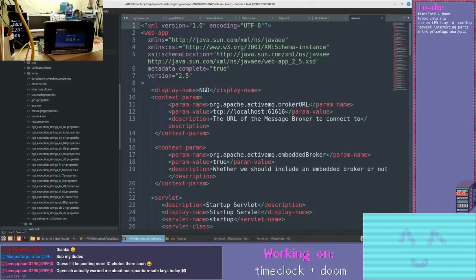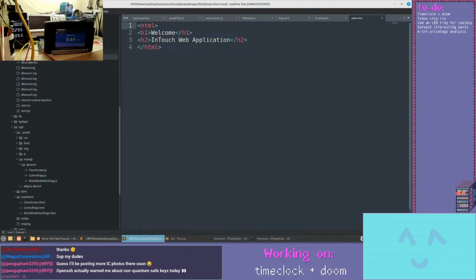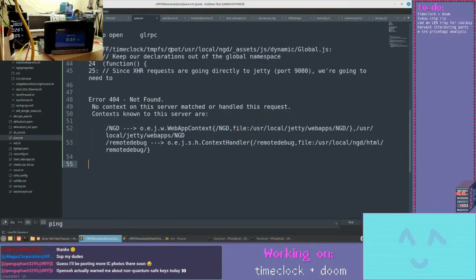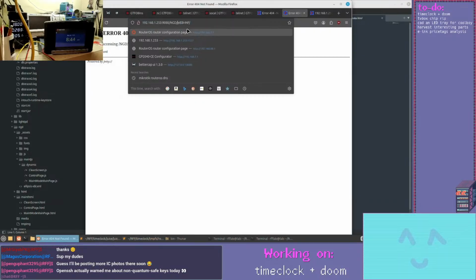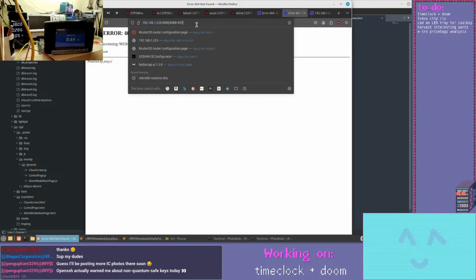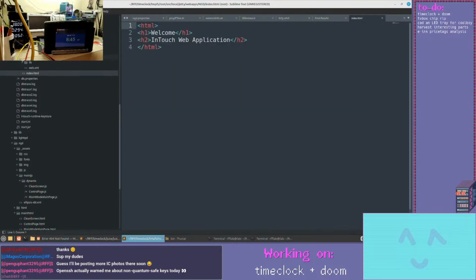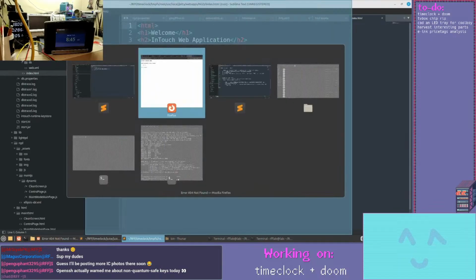Impossible. Is it serving me that one? So maybe I can just go up a folder. I have to go up a folder. I don't know if it'll let me do that. Is it classes? NGD.property? Properties?